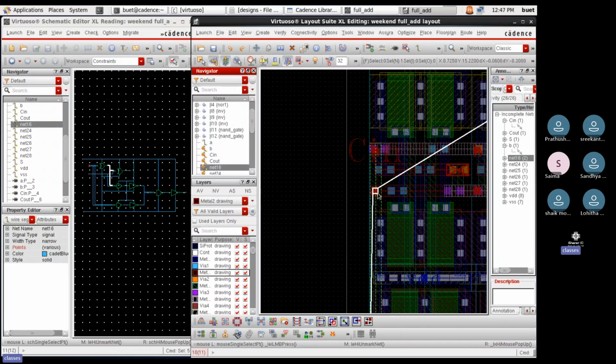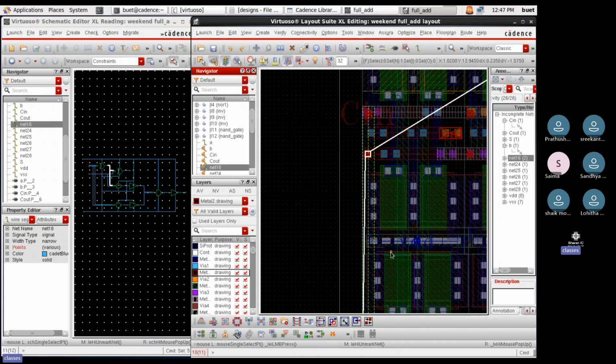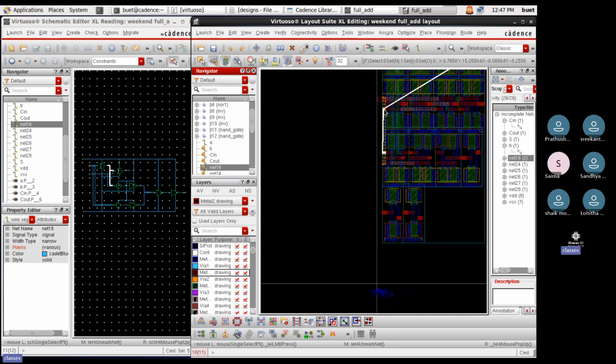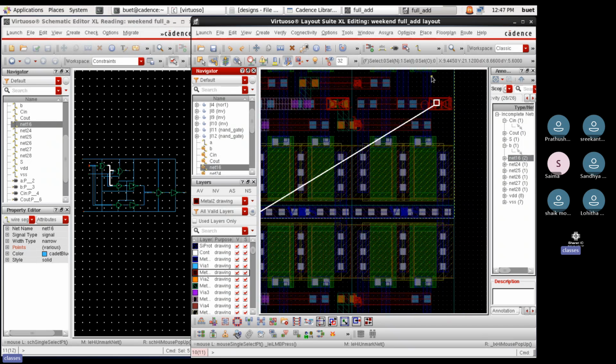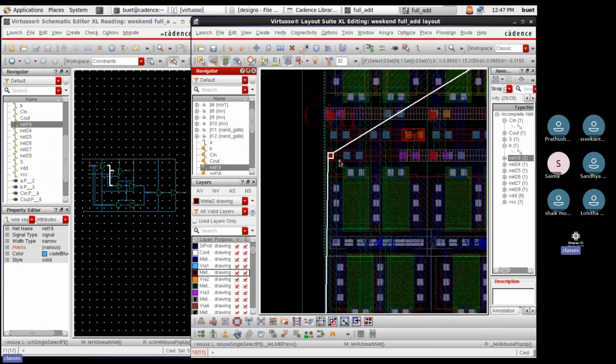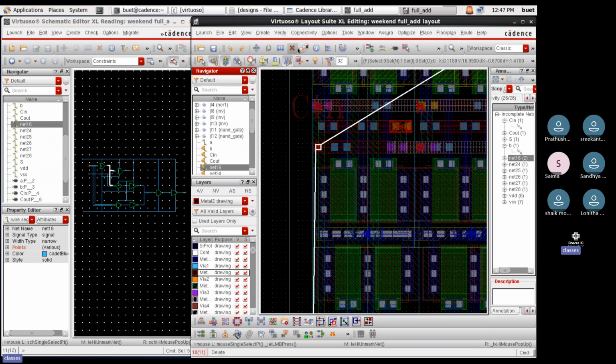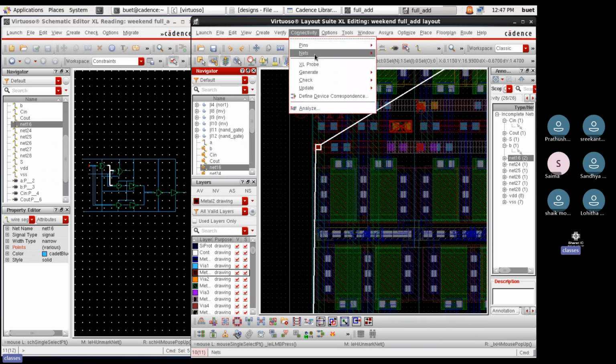Now we have to connect these guys also. These two should also get connected. This one from here, and this one from here also needs to be connected. To connect them, we had a connection here. For that, I have to check this net connection.